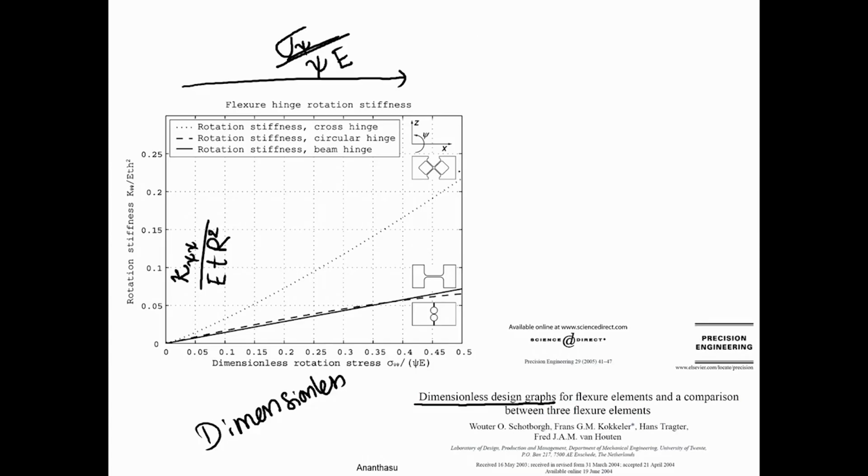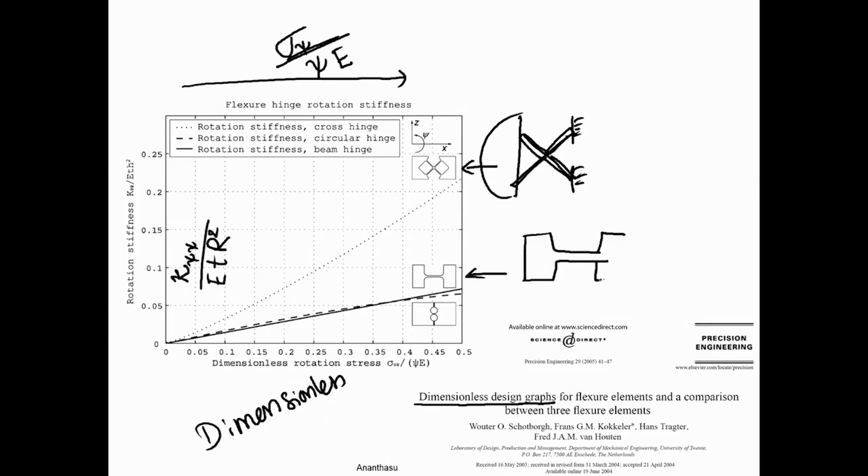I think what they are comparing is this cross flexure that we had seen, which has strips like this. So, basically small length flexures arranged like this, where this is attached to one rigid body, whereas this is attached to a frame, and then this small length flexure where you have a rigid body and a joint like this. Okay. And here is a circular notch, just like that between two bodies, and it is comparing them in a non-dimensional way.